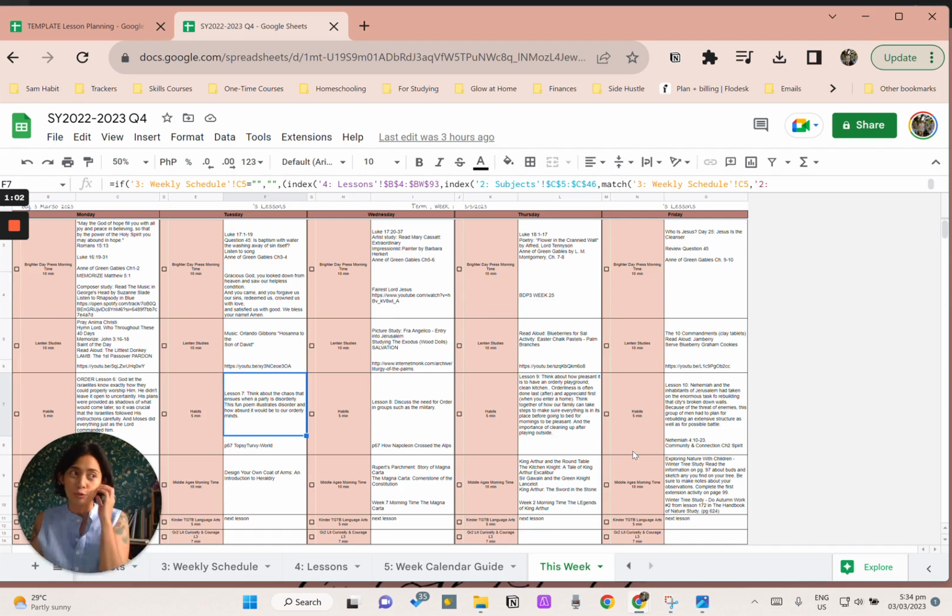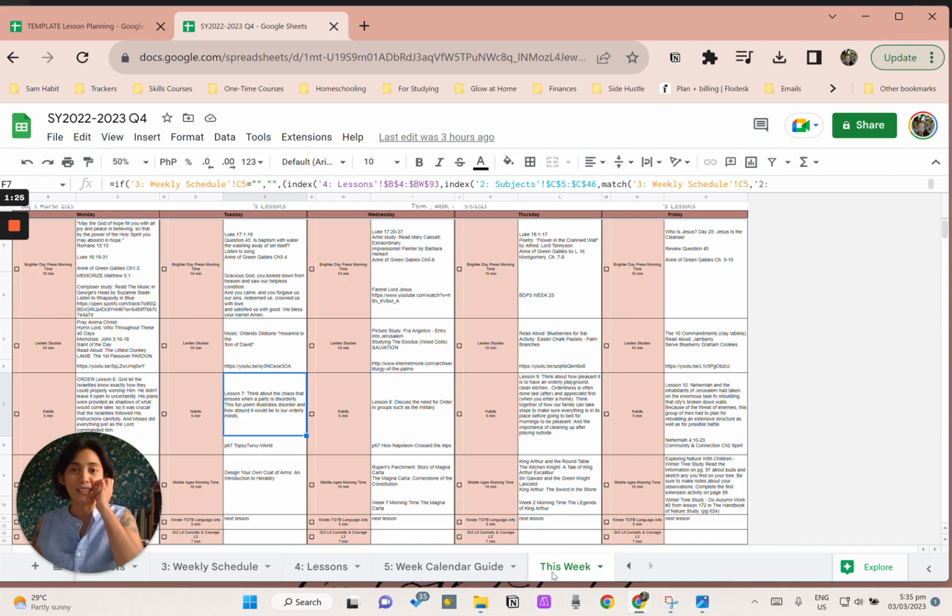And then a lot of the lessons I see are like PDF downloads. Some of them have outlines, some of them don't. Or for example, there are recommended books, like a book list for, let's say, all of this we can use for Filipino readings, all of this for geography, all of this for literature, ganyan. So this is what I use. It's a Google Sheet template that I made.